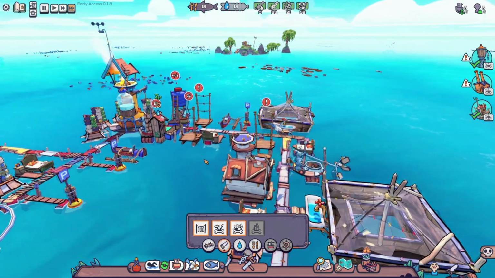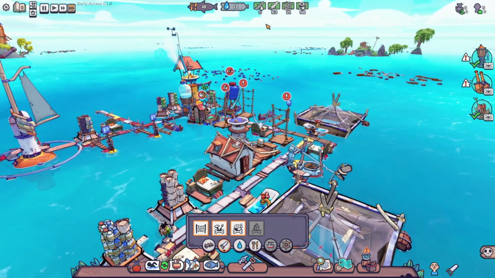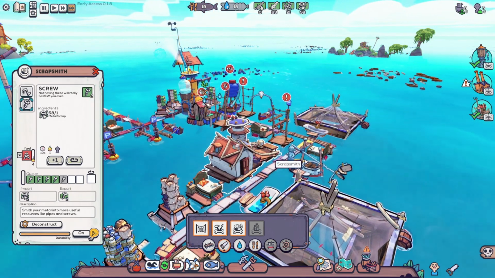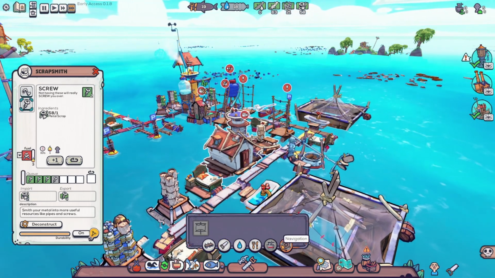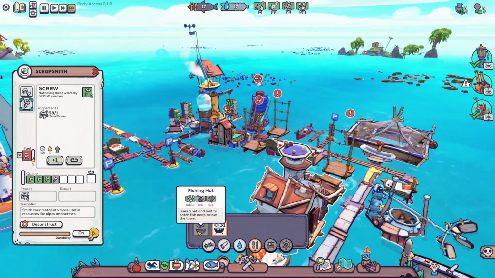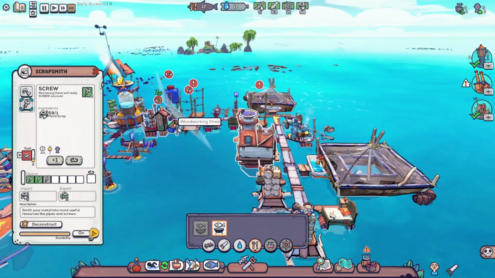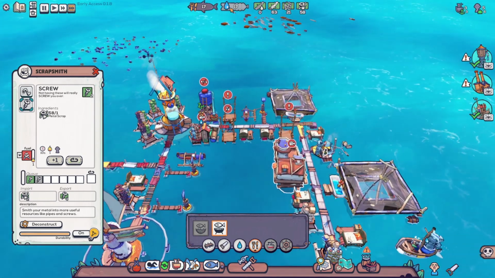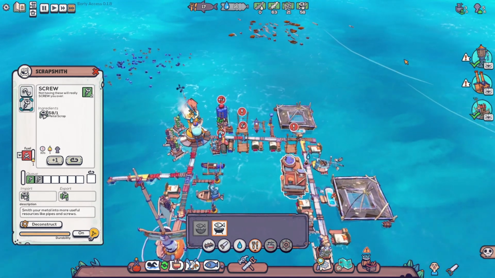Once we have 12 screws, which does require firewood as well. Firewood is currently being made all the time, which is fine. We've got 63 dry wood, so that's okay. And as soon as those screws are made, we can then make the plastic recycler, which will allow us to make the nets. Once we've got the nets, we can then go ahead and make the fishing hut. And then once we have the fishing hut, we can use a net and bait to catch fish deep below the town. And hopefully at that point, we don't have to keep sending somebody out on a boat every time we need fish. Although again, I'm thinking maybe it was worth it to go and get the water again, because we seem to be doing kind of fine on food.